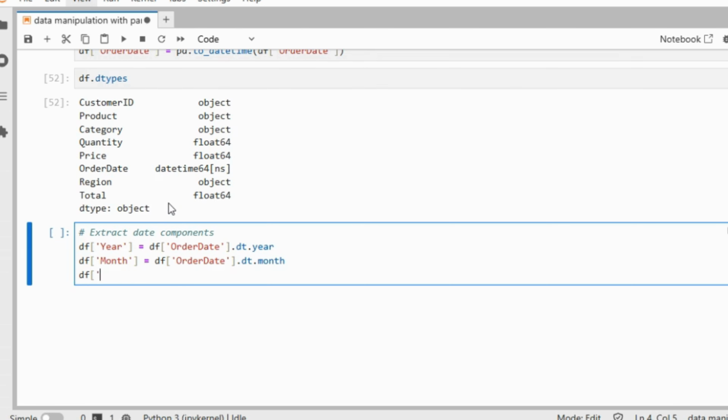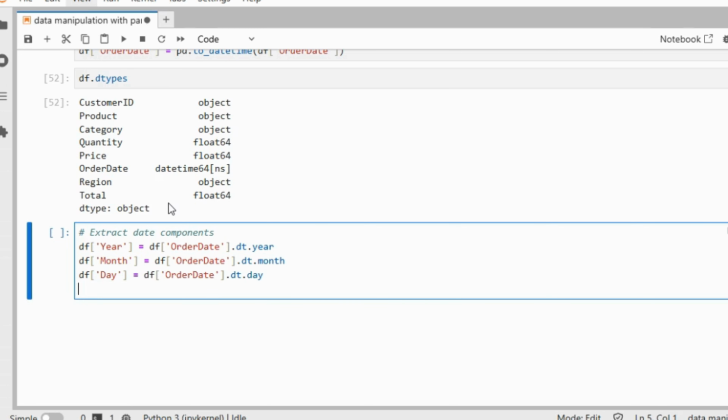And df['day'] retrieves the specific day of the month. df['weekday'] returns the name of the day, like Monday, Tuesday, Wednesday, likewise.